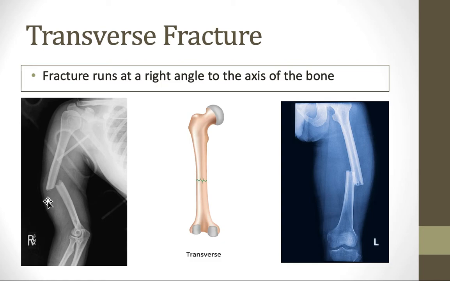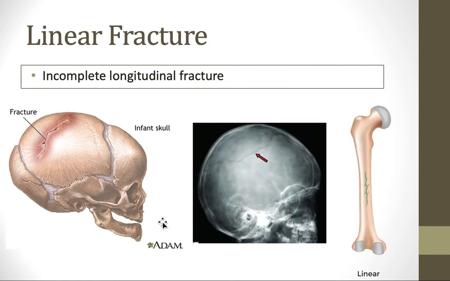In both cases, you can see that these are complete fractures. They go all the way through the bone, and they're also displaced. The ends do not line up. They're also both closed fractures. There is soft tissue. You can see this lighter shading here is soft tissue in both cases. So it doesn't go all the way through the skin, but they are both complete and displaced fractures.